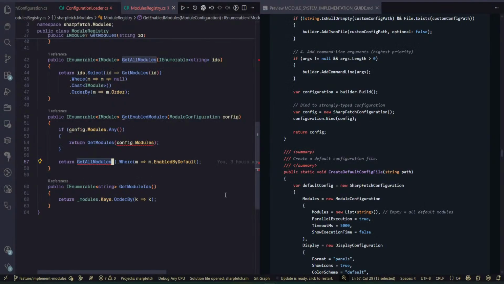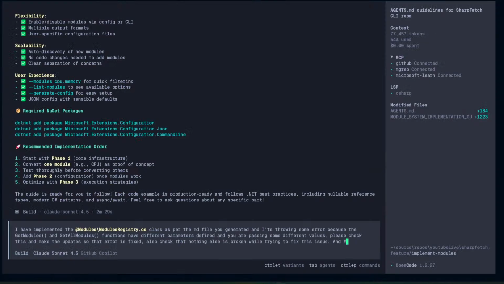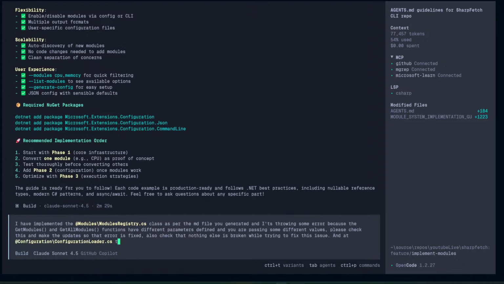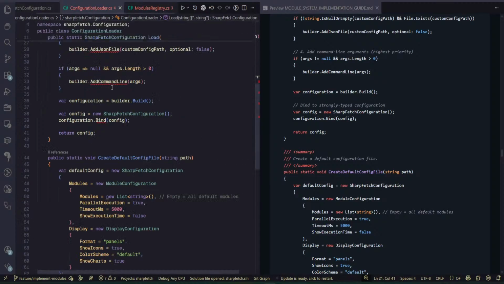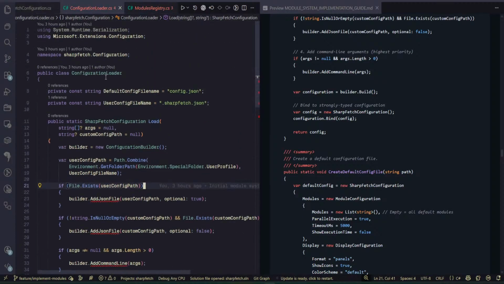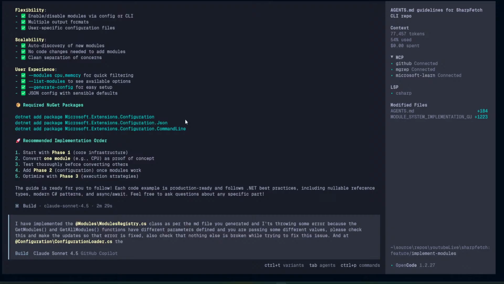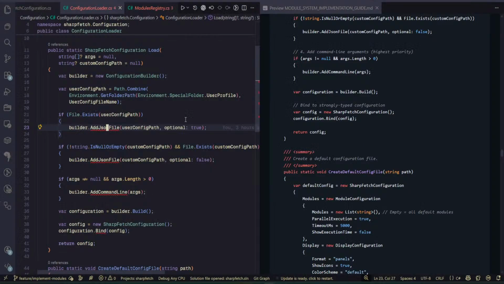And let me check at configuration loader how it is called, the builder.json file and builder.add command line arguments.